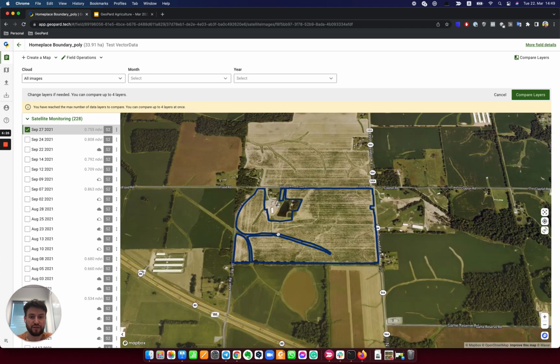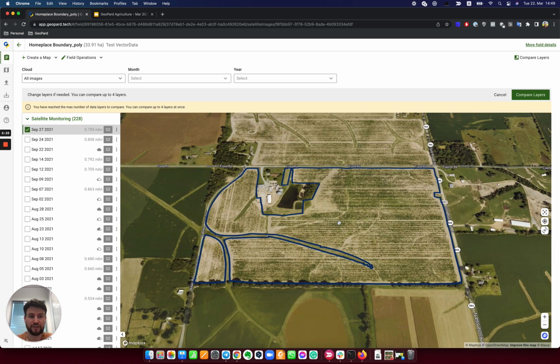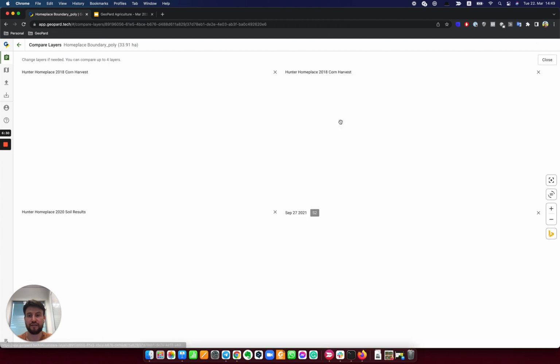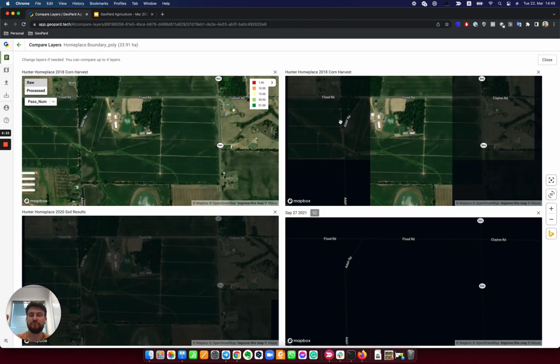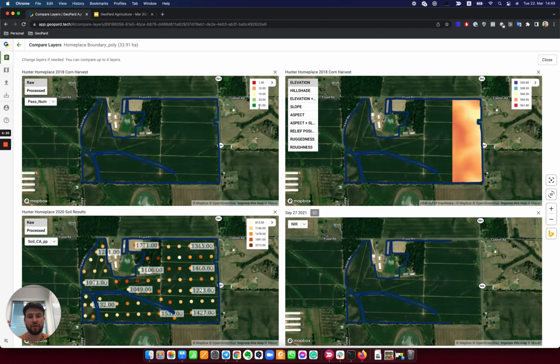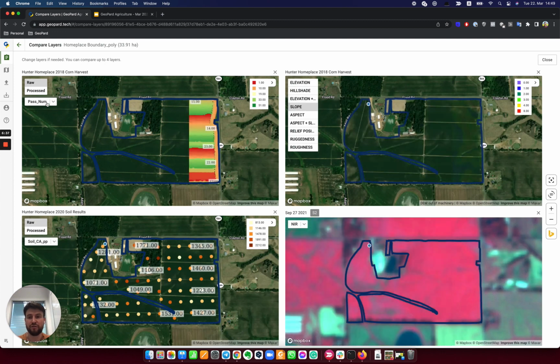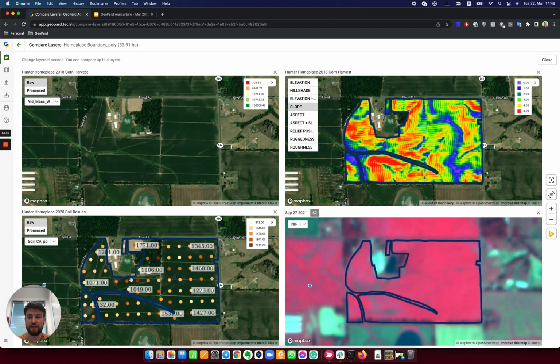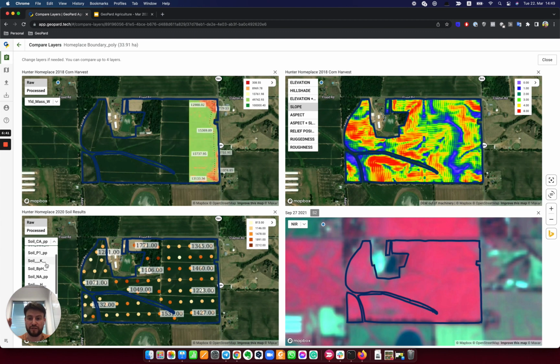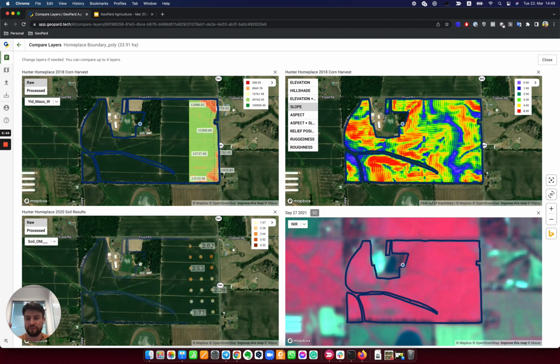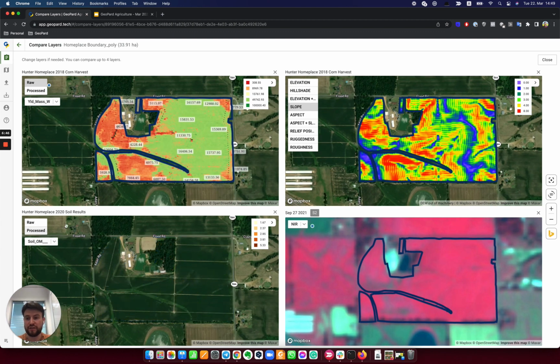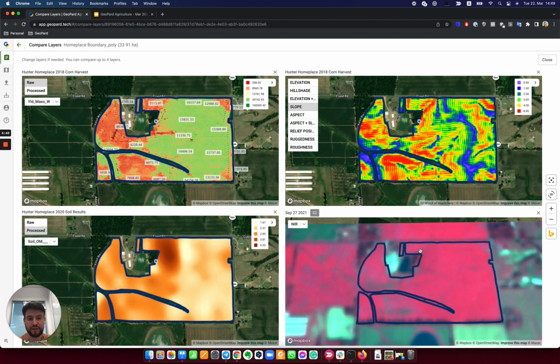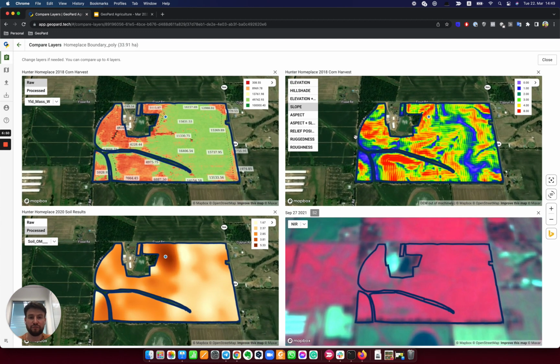You can check, crop it by field boundary if necessary, for example, visually compare data layers. So GeoPard is one tool where you can do almost everything you need really to make improvements in your agronomic practices. So it's for professional agronomists, it's for precision agriculture specialists, for geospatial specialists in agriculture. We have a lot of great models for detection of cloud shadows, models for detection of field potential, etc.